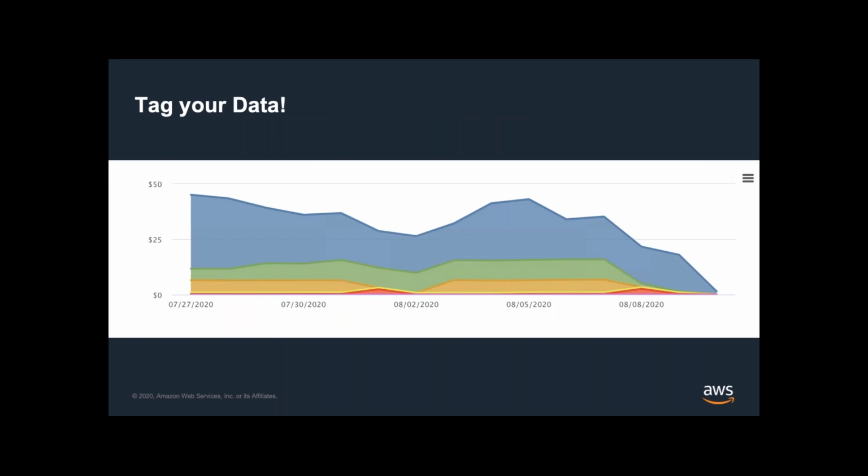Cloud Checker is a great AWS partner, and they also have their own suite of S3 analysis tools. It can help you understand trends across different S3 buckets per a given time. What's great about Cloud Checker is that they have really good tools when you do tagging of data. So data that's stored in S3 can be tagged, and those tags can be turned into cost allocation tags.